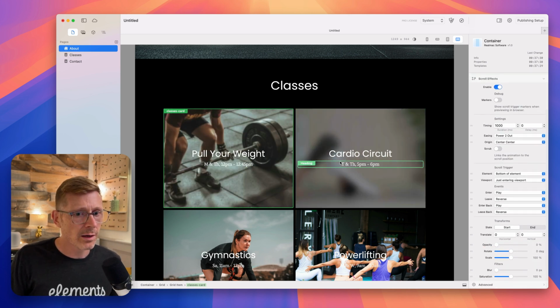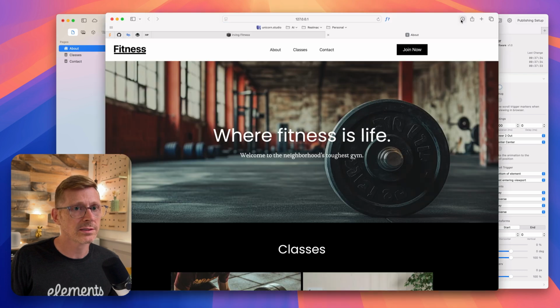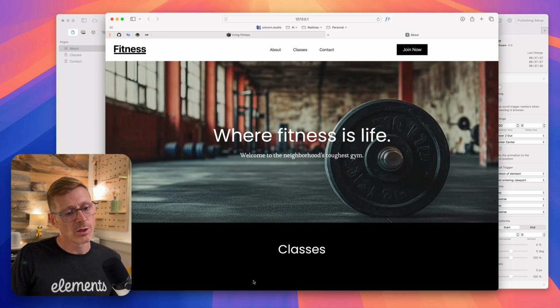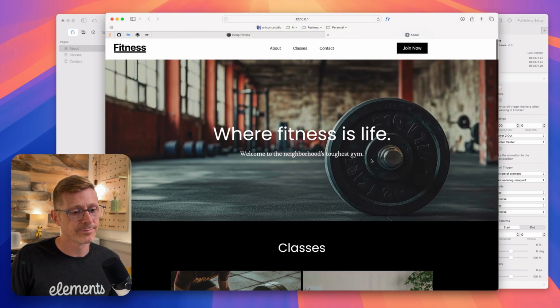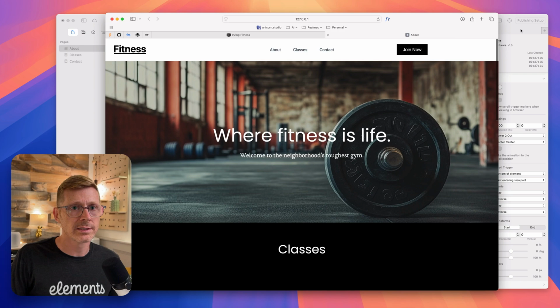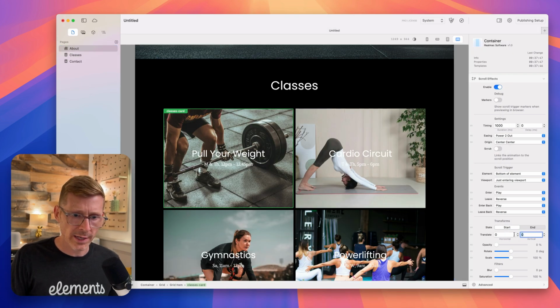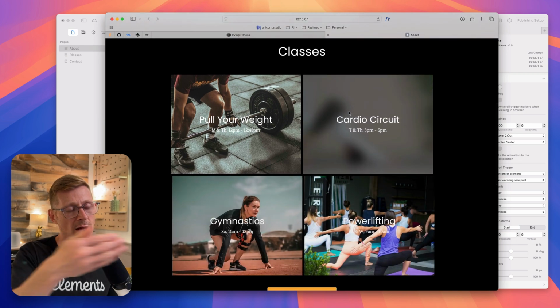So now, just by enabling the scroll effects, it's enabled it on all of these. If we view it in the browser, you can see they're not there, and as I scroll down, they're going to fade in. That's pretty nice. And what we could do is have them slide in horizontally. I always get these confused whether we're going to need minus. Okay, yeah, so they're all sliding in that way.